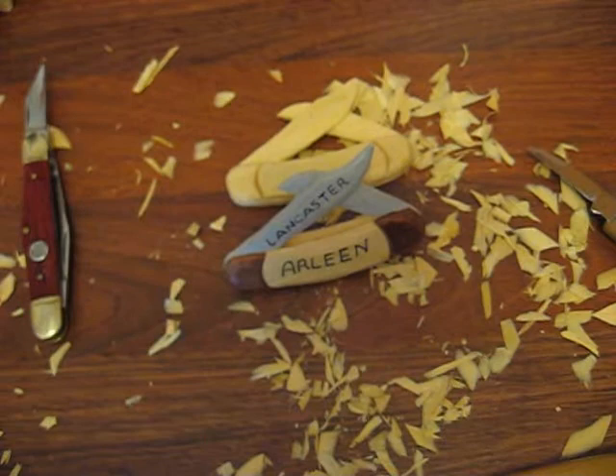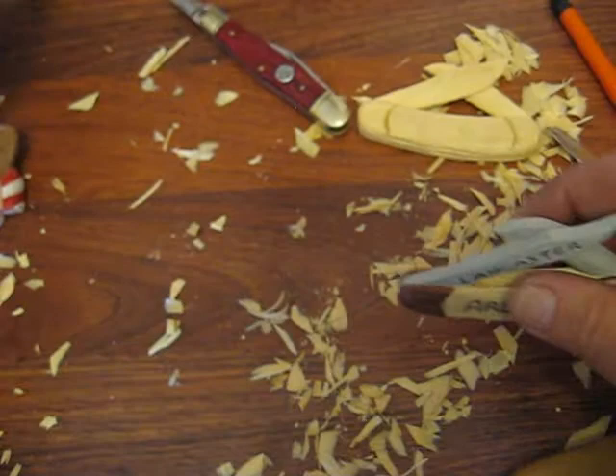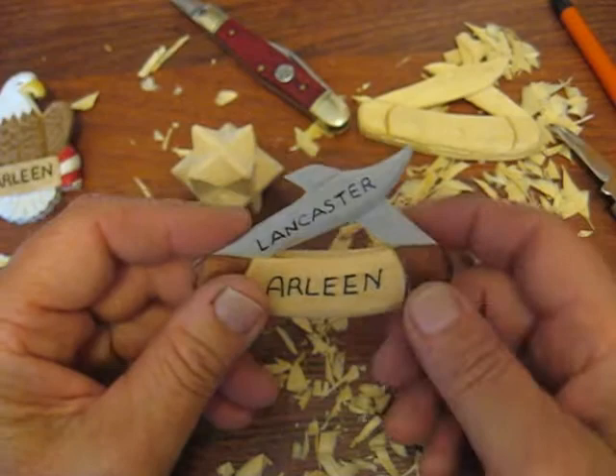Thank you so much for joining me at the Carver's Woodshop. We'll have another couple of pin projects that I'm coming up with ideas for. All these projects can be done in an evening or so. This one took a little bit longer because of the American flag and all that — that was a little more detailed. But for the show, this is super, and if you come up to the show, I'll try to have more copies of this particular pattern for you. I'll give them to you.